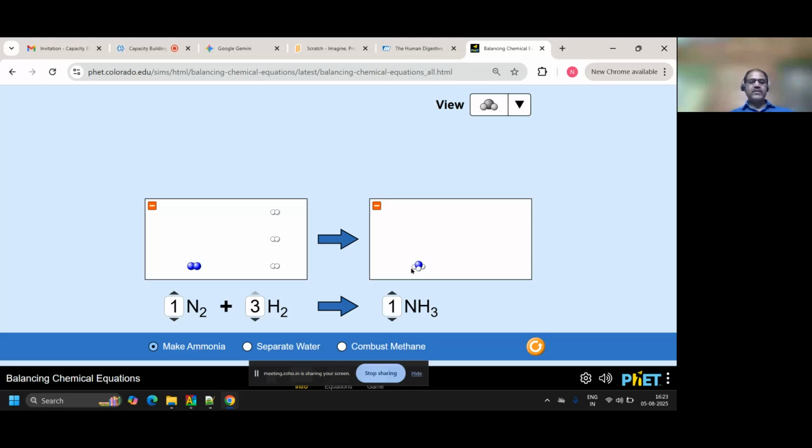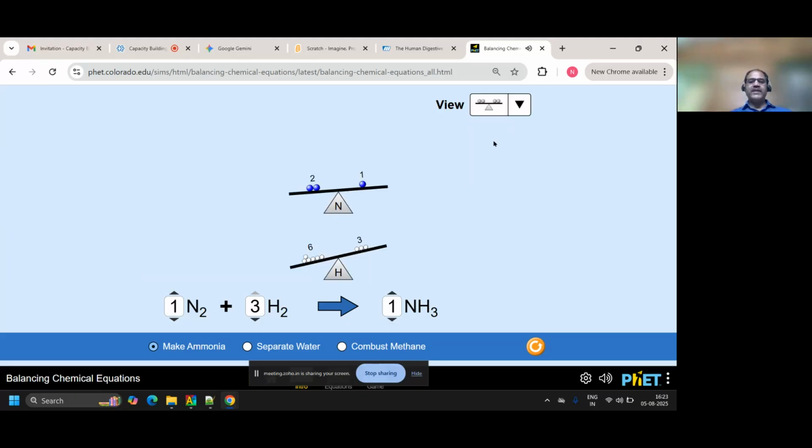This is one visual. Now I have another visual, like a balance. Suppose I do it like this. It's like a balance, with nitrogen atoms and hydrogen atoms. I made it 1. Nitrogen is balanced, hydrogen is not balanced. So this balance shows the student that for nitrogen I don't have to change anything, because 2 NH3 and 1 N2 is already balanced. Only hydrogen has a problem. Hydrogen has 6 on the right-hand side and 2 on the left. So what should I do? 2, 4, 6. Now this is balanced.